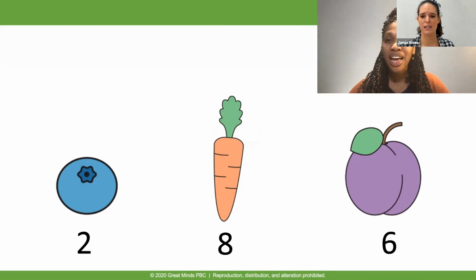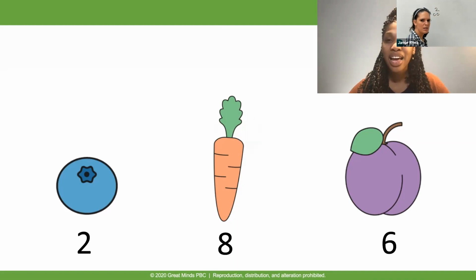Yeah. Now, are we going to use circles every single time? Probably not, because it might be hard to see them all at the same time. So what I'm going to do is use circles for my blueberries because we have 2 blueberries. So I'm going to put 2, and I'm going to draw 2 circles. Can you see my 2 circles?